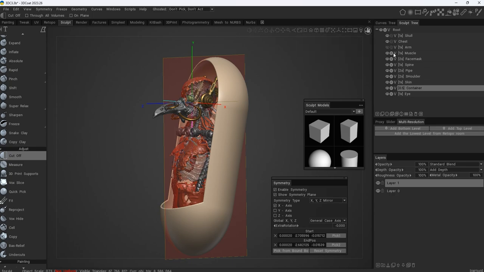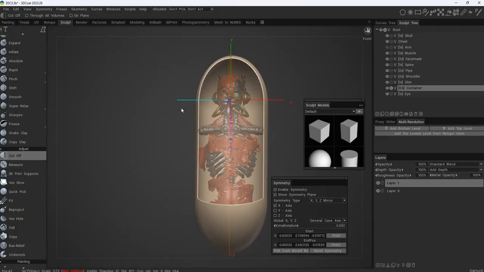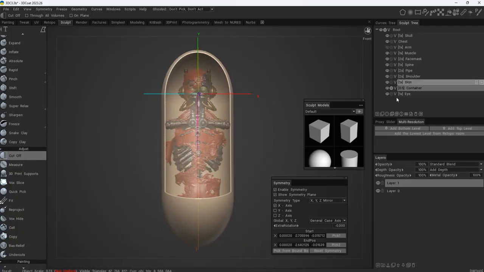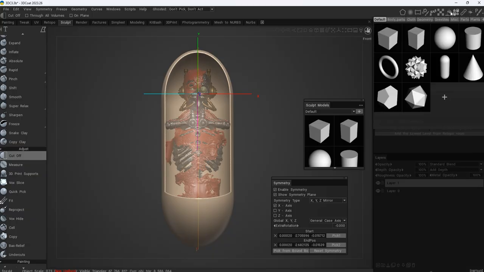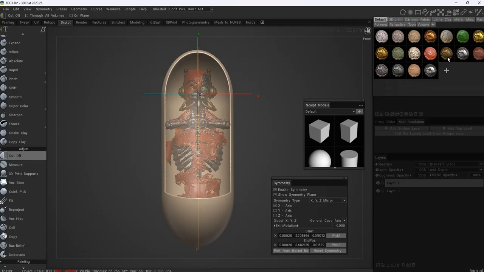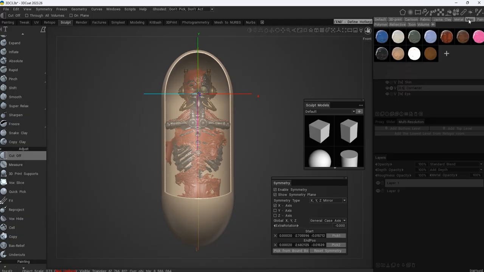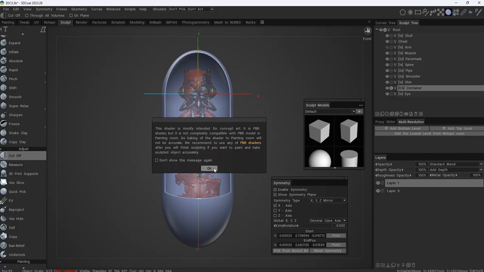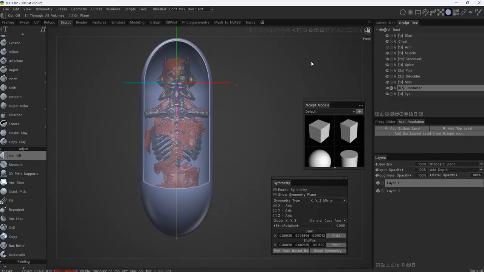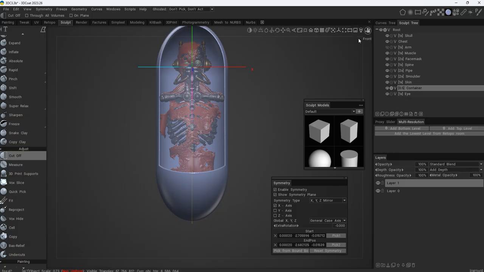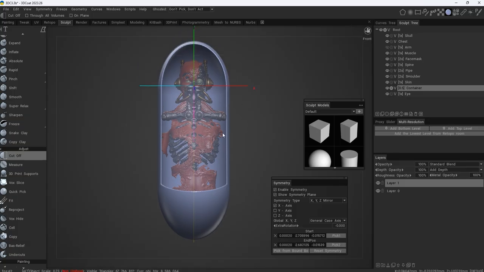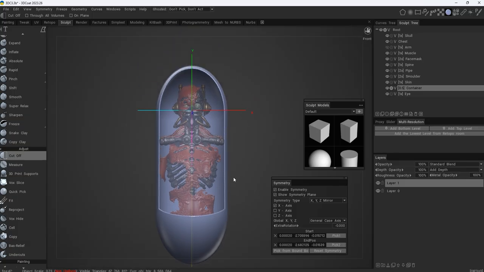So first, let's turn off the model. Let's turn the rest of the parts into transparent mode. And also let's give the model some textures. I think we can try to give this one biscuit. Okay, this one. Click OK. Alright, let's go to the front view. So the thing I'd like to do is cut off this one and probably also make this part a little bit unsymmetrical. So from now on, I'd like to turn off the symmetries.